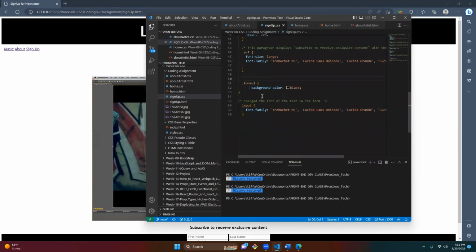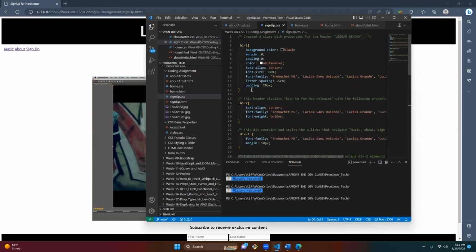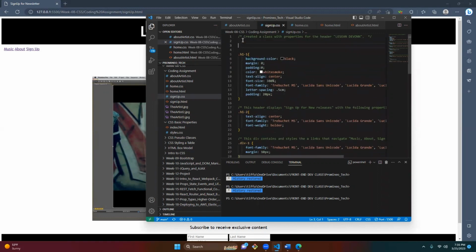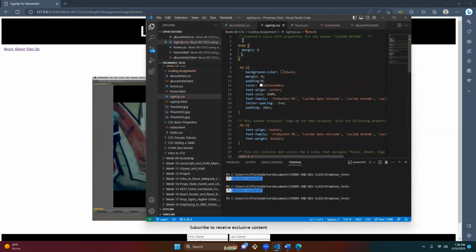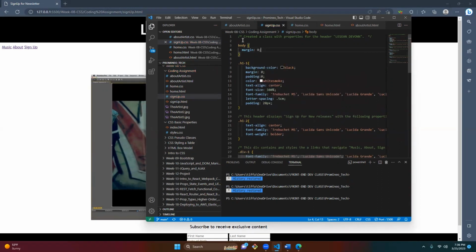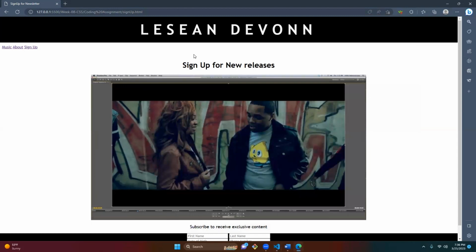Oh, okay. It doesn't look like there's a body element. So let me go ahead and replace the body element. And here I will bring the margin down to 0. And if we go back to this page, you'll see that cleaned that up.